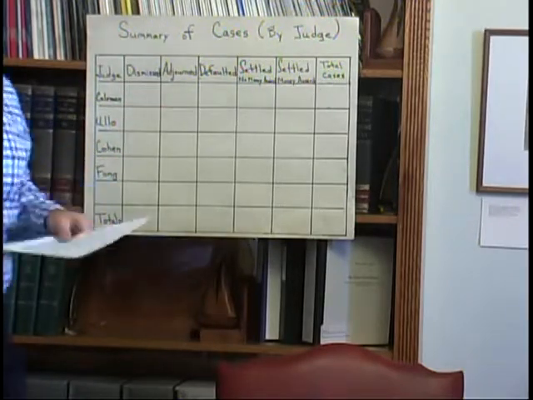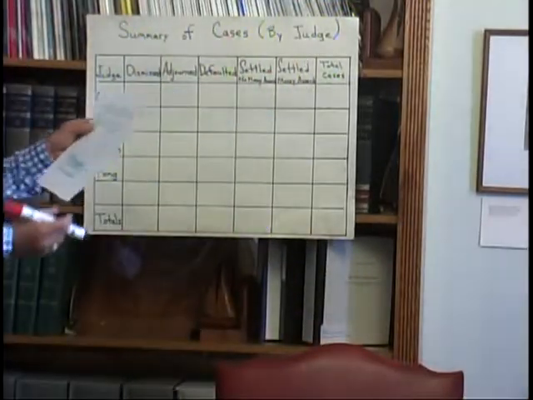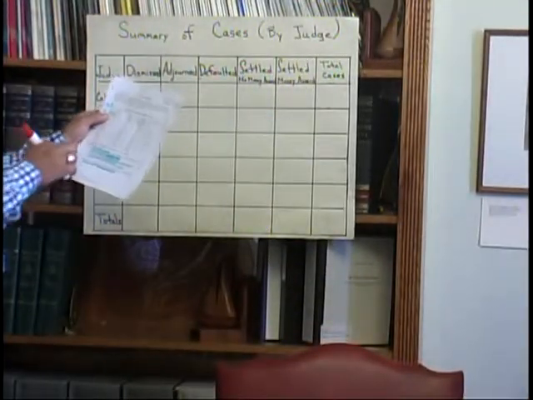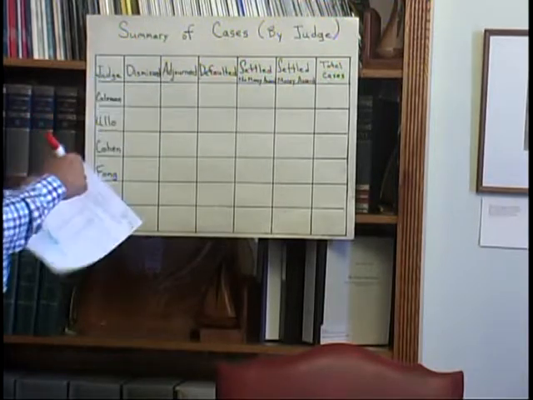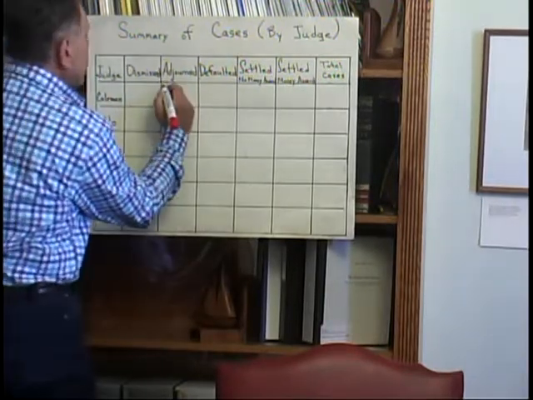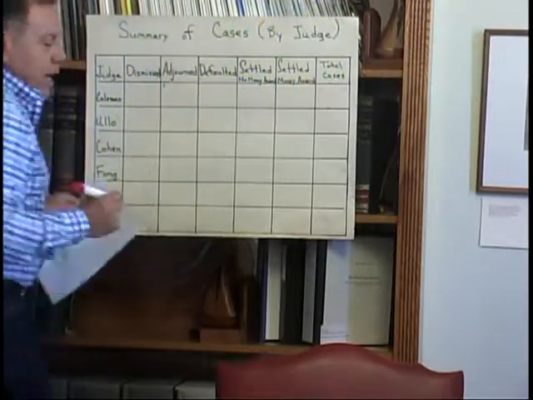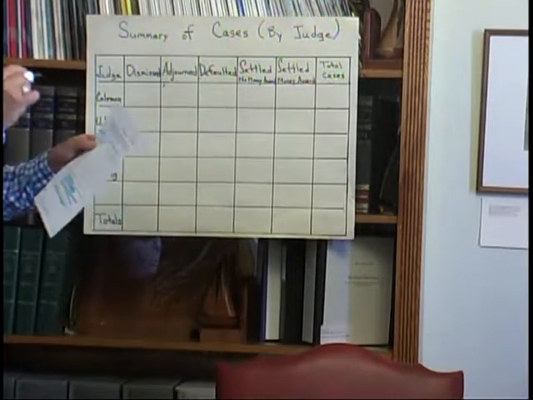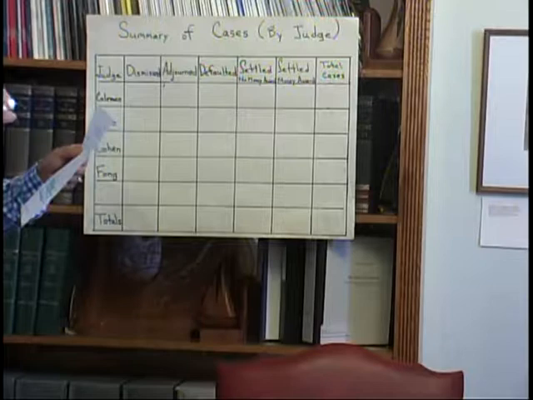So you do basically the same thing that you did for the other table, and I'm just going to give you an example. So, for the first case in the raw data table, you have Coleman, and you have an adjournment. So you're going to write a tick mark for Coleman. Now in the raw data table, you're going to make another line to show that you're done with that.